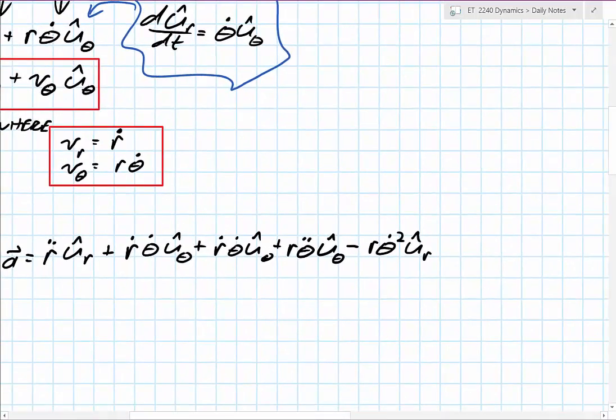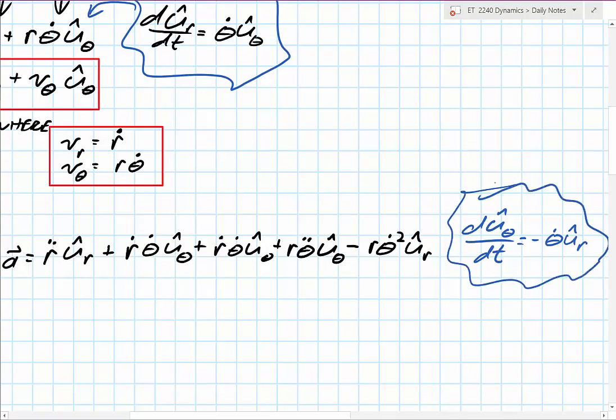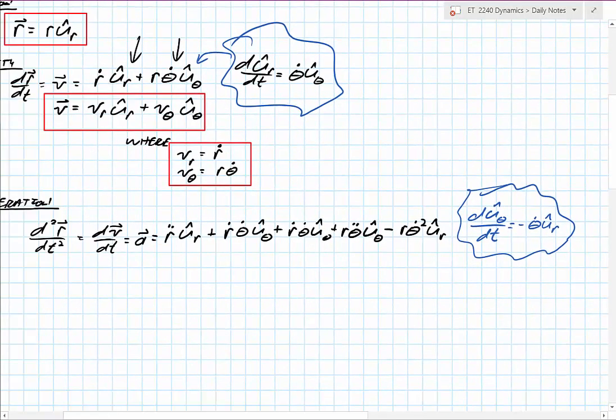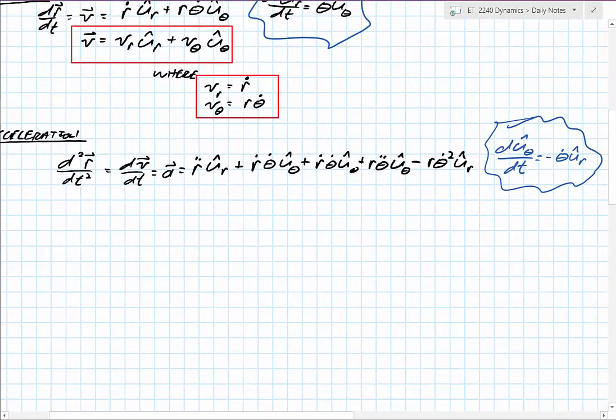So the only thing that might look a little unfamiliar is that last one, and just like before, it's basically a definition of our derivative of the unit vector in the transverse direction with respect to time, which is equal to negative theta dot u r hat. Thetas and dots and hats, and oh my, a lot going on here.